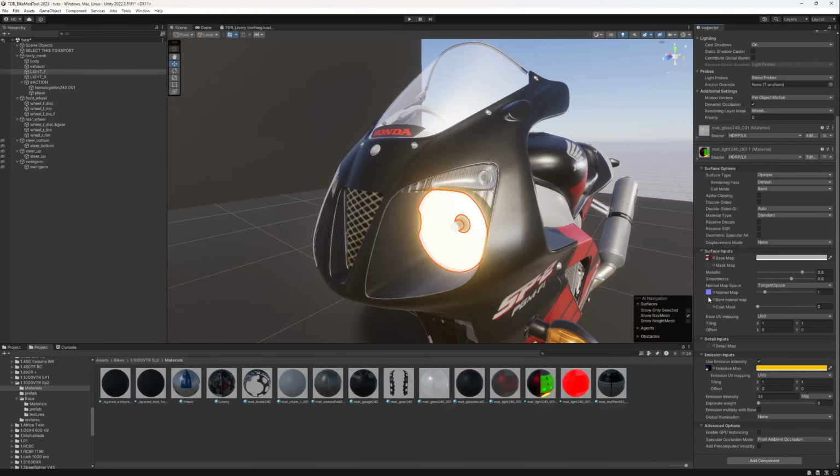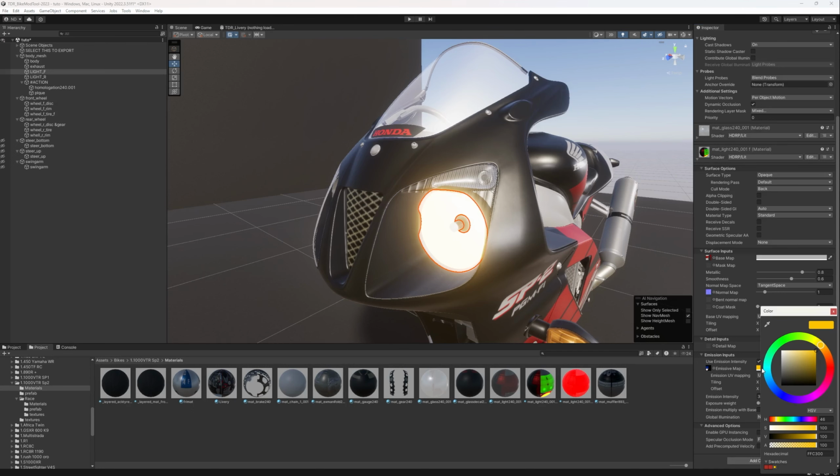If I look at it, you can see that I have my base map, my normal map, and I also have an emissive map. For this, you can just have white textures and it will work.